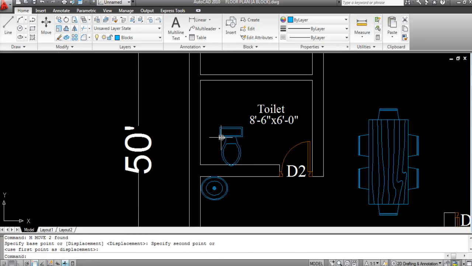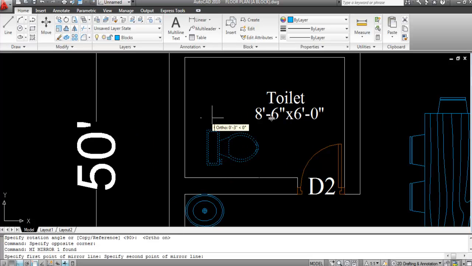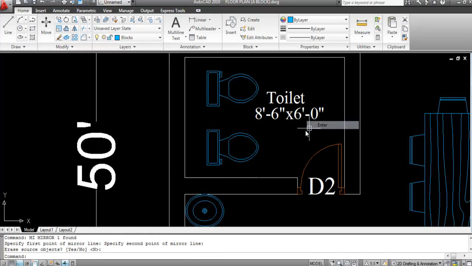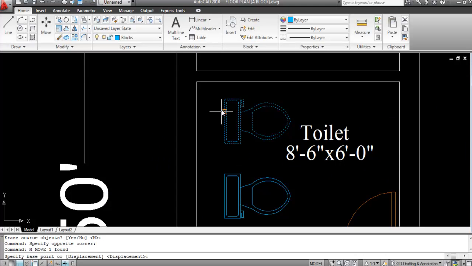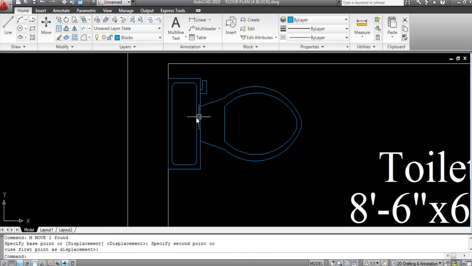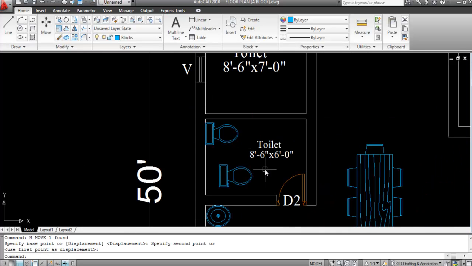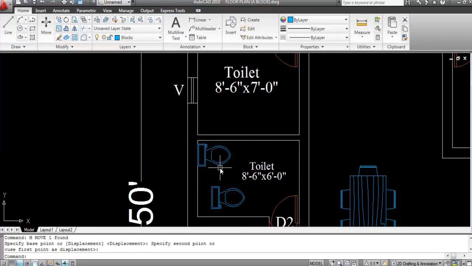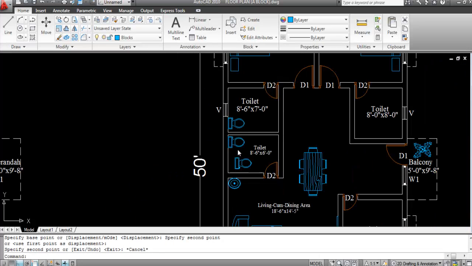Now I'll rotate this, select, okay, now select and move this, sorry, I will mirror this, okay, now I will move this, select, move to this point, fix it here, okay. Now I'll keep it on that toilet, so select and copy to this point, okay. So this is done.